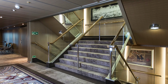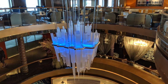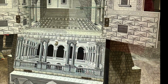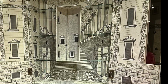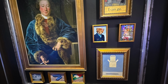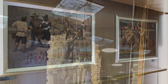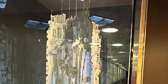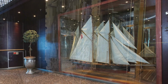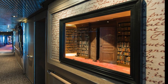The first thing you'll notice when you board the ship is its elegant decor. At a cost of more than $3 million, a wide range of artworks adorn the Nieuw Amsterdam, continuing Holland America's long-standing tradition of showcasing art and treasures across its fleet. Some pieces pay tribute to the line's origins by celebrating the Dutch Golden Age, while more modern pieces are intended to spark passengers' curiosity. Decorative pieces are found throughout the public areas of the ship, and I'll point out some of them a little later on in this video.